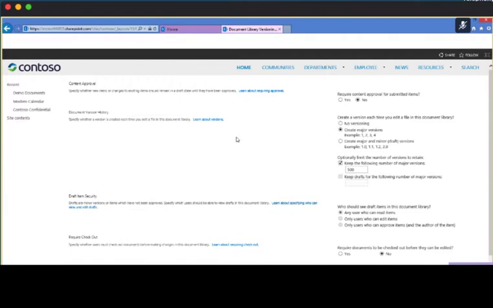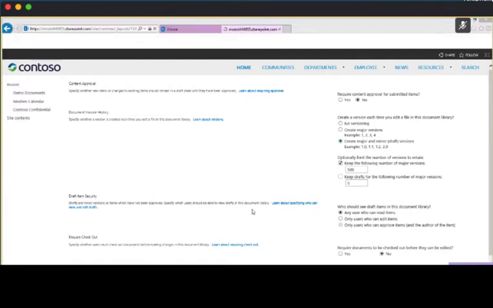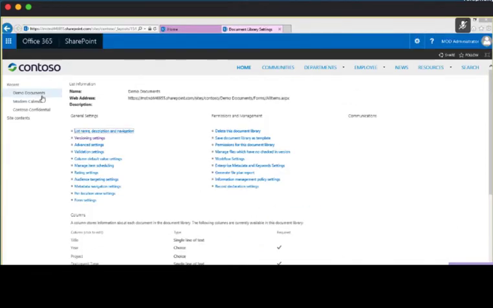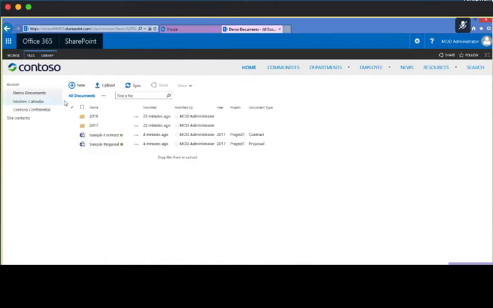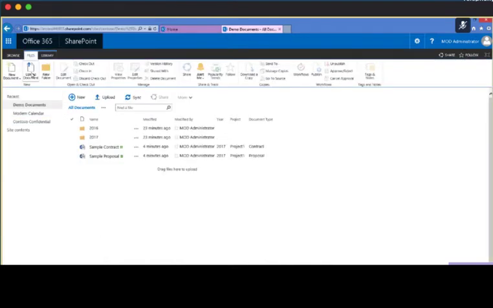The next option here is going to be major versions. So this is going to be version 1, version 2, 3, 4. We also have the option if you want to do major and minor versions, and so I'm going to go ahead and switch onto that feature just so you can see the full capabilities that go along here. And this is going to allow us to do version 1, 1.0, 1.1, 2.0, 2.1, so you can have this major and minor versioning scenario. Okay, and I'm going to go through and upload a sample document here for us to play with that we can tweak a little bit.